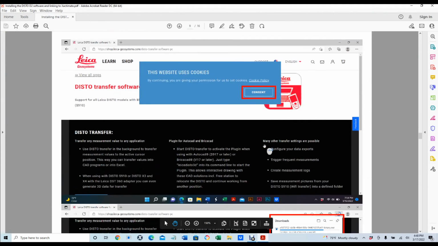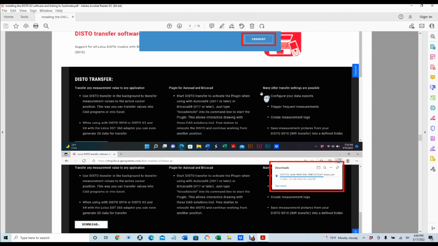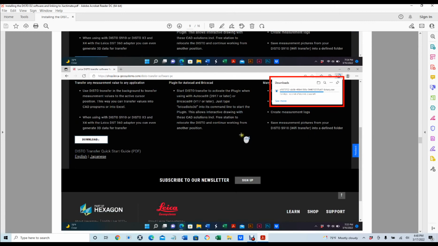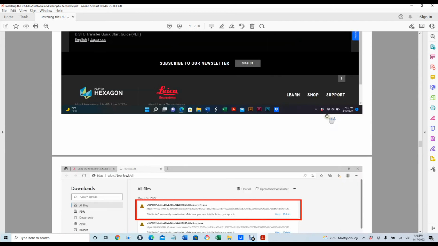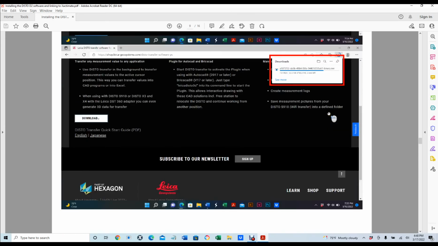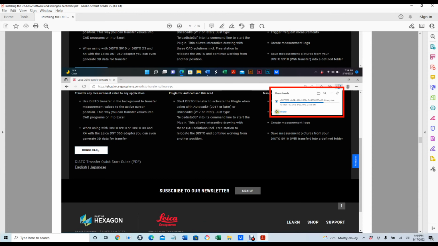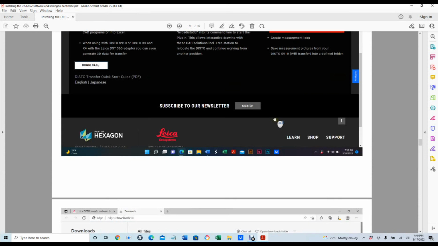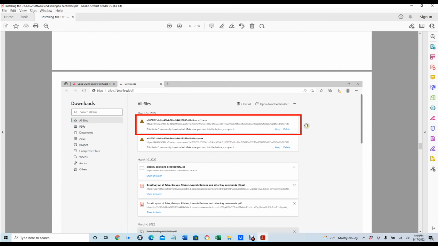Now, there are some operating systems that might look a little bit different. One of my systems is System 7, one of them is System 11. If you see this dialog box when you start the installation, all you have to do is hit Consent. And at that point, if you're on this operating system, you're going to see the dialog box on the right-hand side. Then, you see right here, it says See More. You have to click there so you can see what's going on, because mine is very, very protected, so it wouldn't allow it to install.